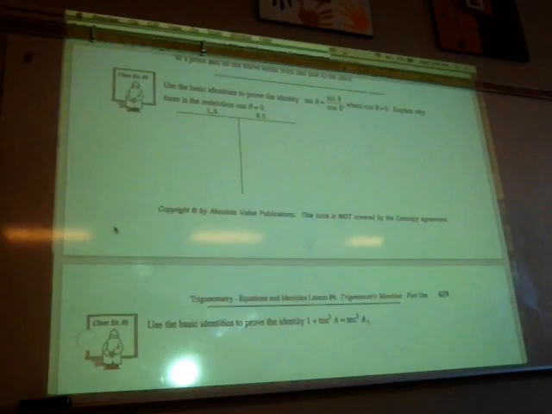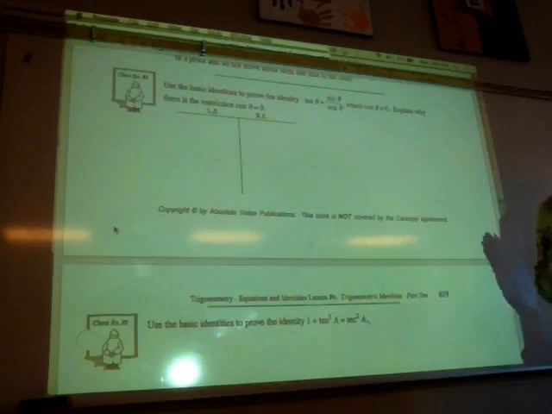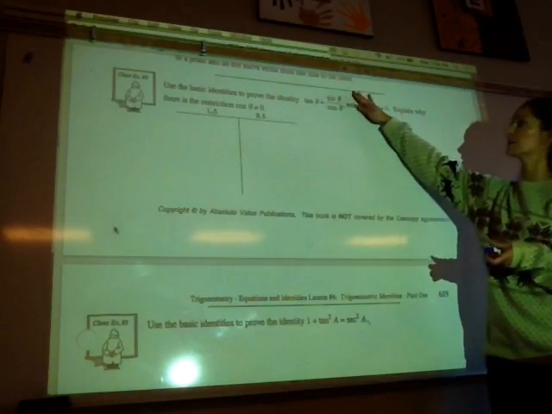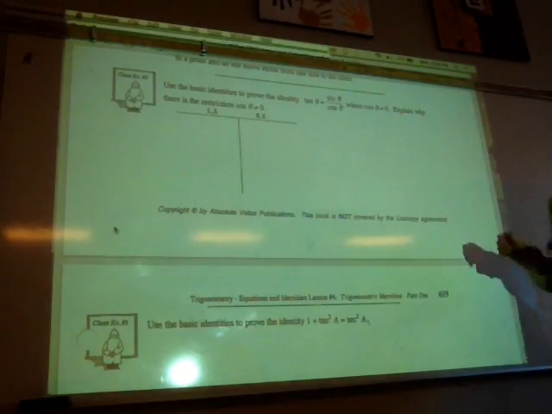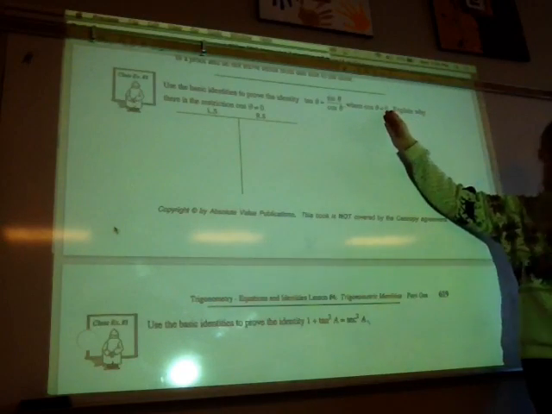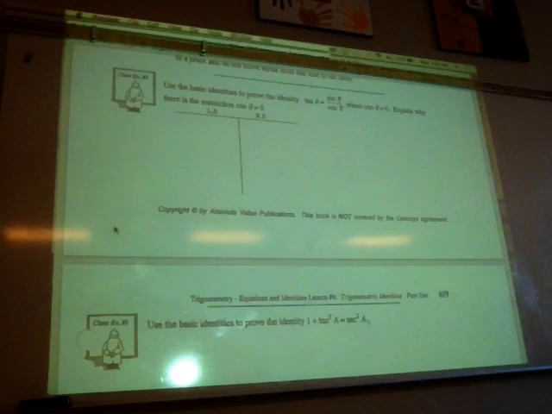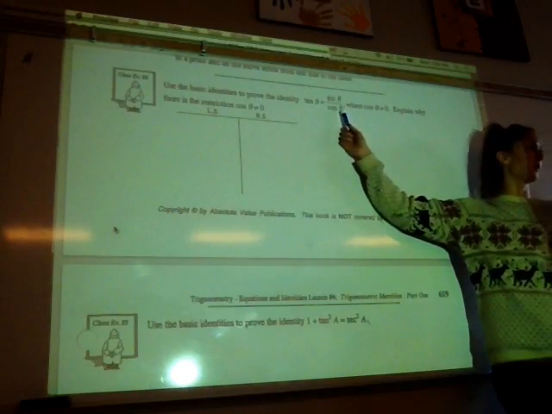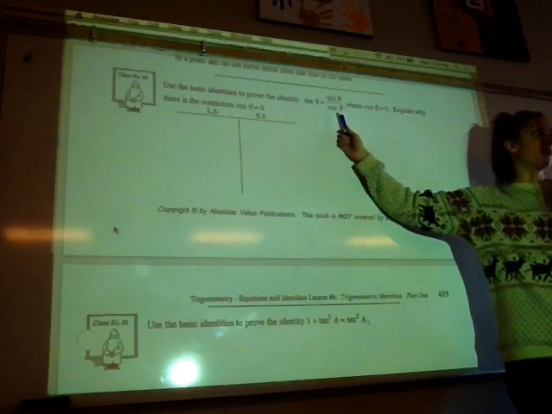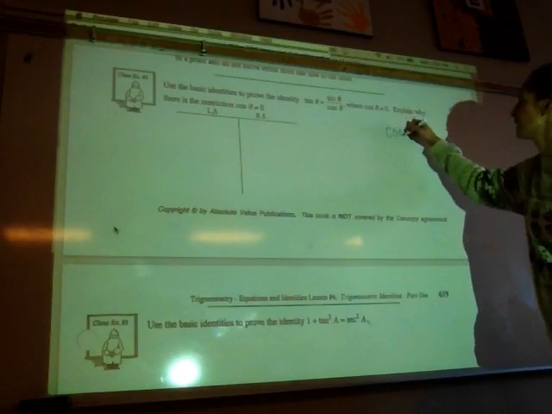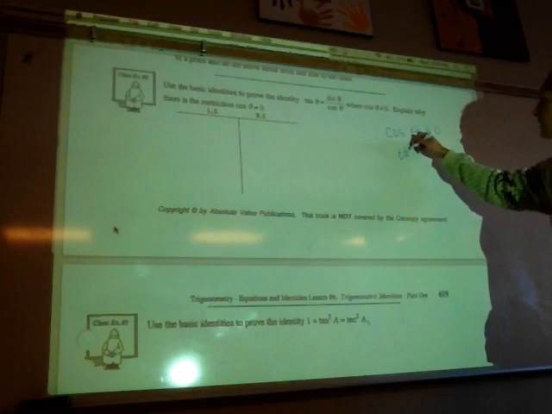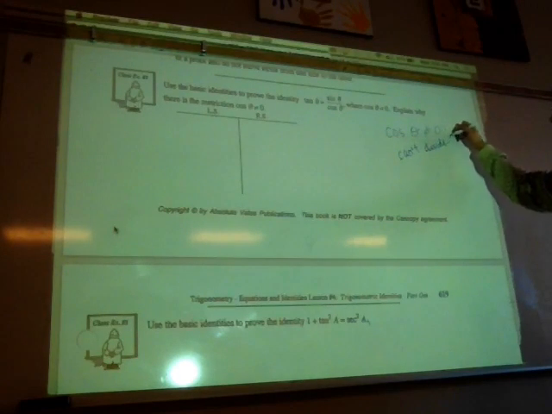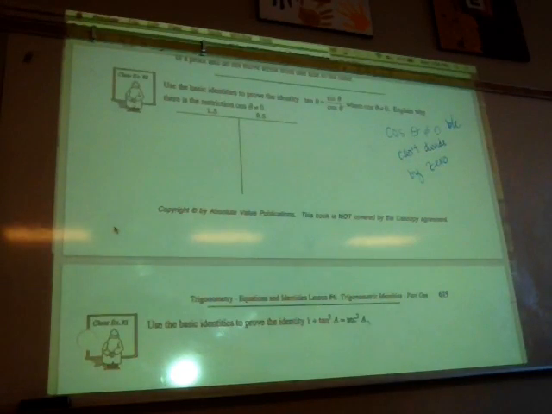So basic identities, those are the ones that are not on your formula sheet and we need to memorize. We're going to use those to prove that tan theta equals sine theta over cosine theta. Now let's just talk about this first. Cosine theta cannot equal 0. Why not? And why would it be undefined? 0 on the bottom? Yeah. If we have a 0 on the bottom, that means it would be undefined because we can't divide by 0. So cosine theta cannot equal 0 because we cannot divide by 0. That expression would be, as Mike said, undefined.